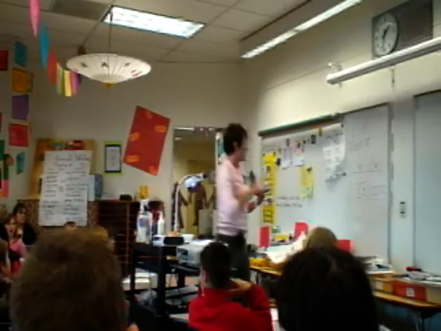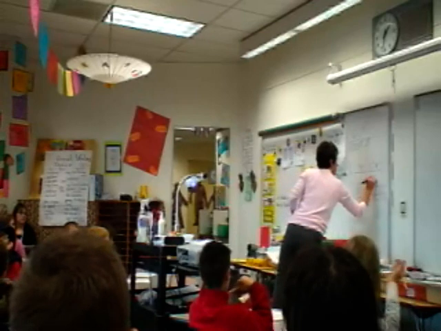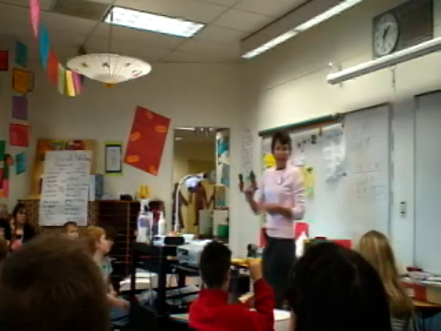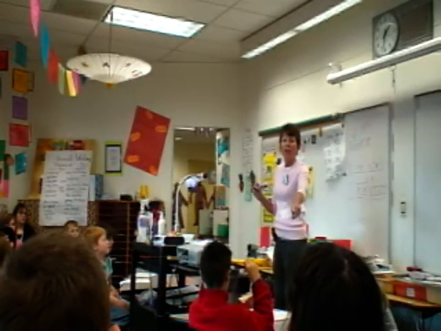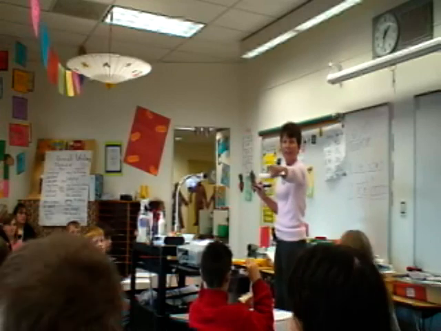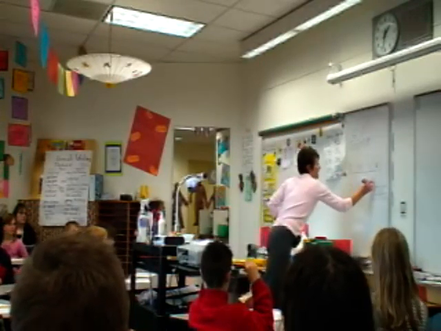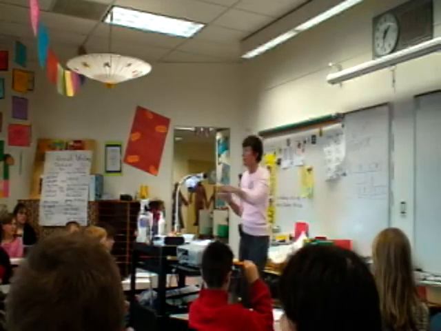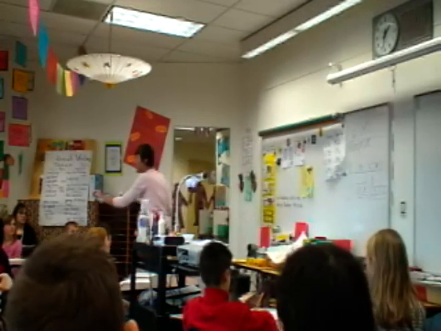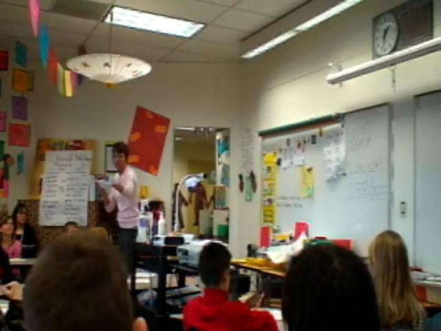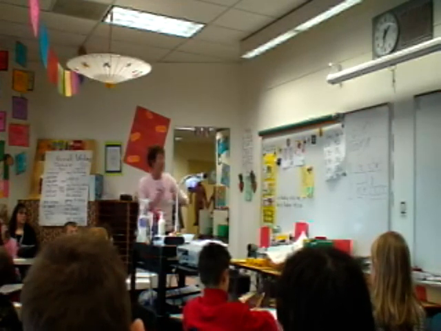One way to make that sound is what? S. Very good. I didn't call on you, but who said C? You did? C. Very good. We can make the sound with the C. So we're going to have to make a choice. But I need to see the rest of my syllable before we can make that choice.